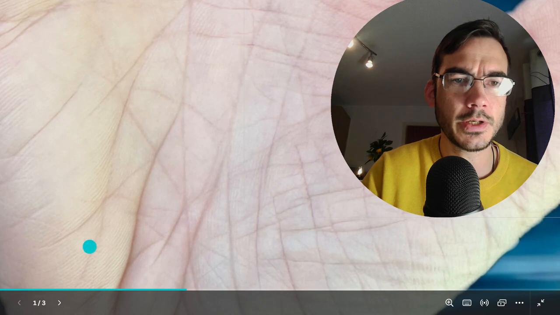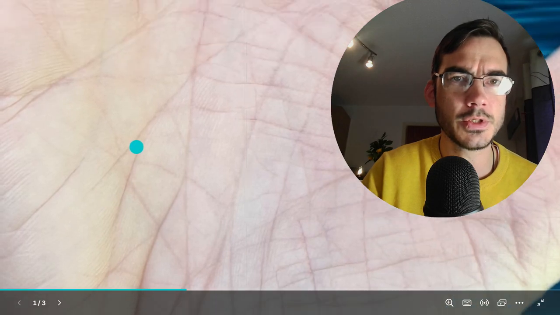We also see that by the curvature of the headline and the length of it as well, but more so the curve. It's a gentle curve. This really shows exceptional creative ability. This person has a good strength of perspective, a flexible mental capability to ask what if. And at first, it sort of appears to fork at the end here, but actually this is a line coming from Luna. This is another fate line that sort of dissipates before it reaches the headline.